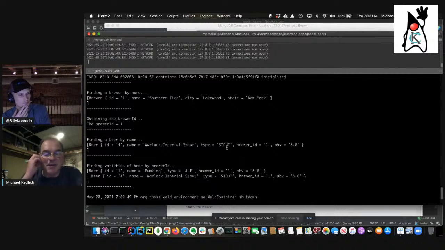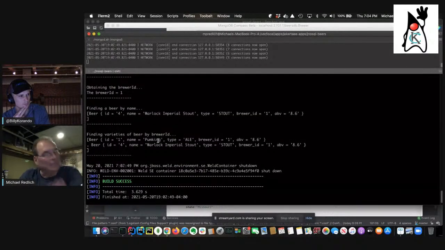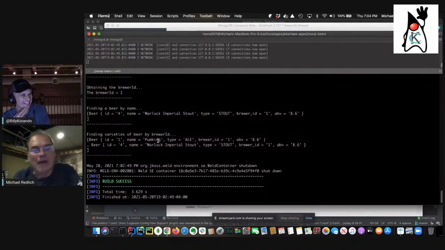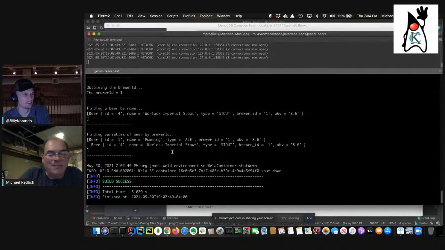And it doesn't say beer type dot type. It actually just puts out the stout. And then the brewer ID is 1, which corresponds to that, and the ABV itself. And then the other one that was in there was Pumpkin. If you can get that, if they distribute out that far, it's a seasonal, of course. You'll probably start seeing it in the September timeframe. That's always a good one. And so that's what we got on that at the moment.